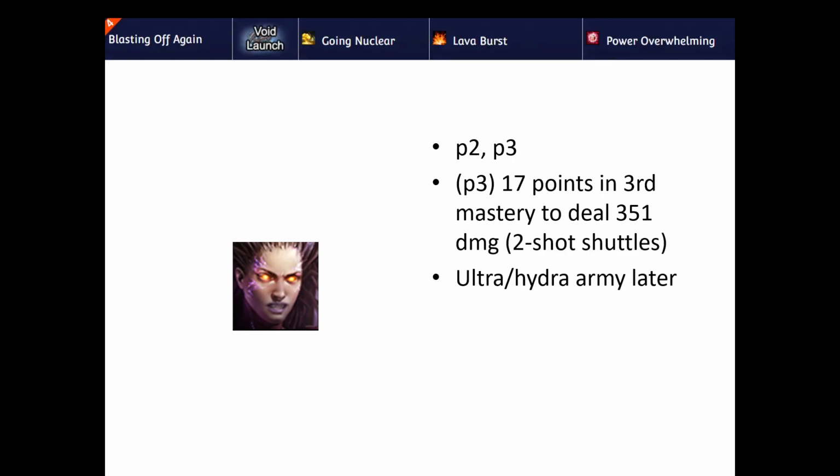For Blasting Off Again, use P2 or P3. If you use P3, put 17 points in the third mastery to deal 351 damage. This allows you to 2-shot shuttles, if they don't get a defense matrix at least. And later on, you want an Ultra Hydra army, so they can pop out of Omega Worms.